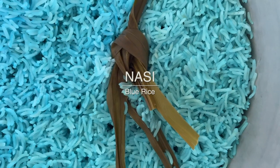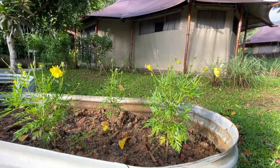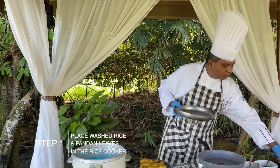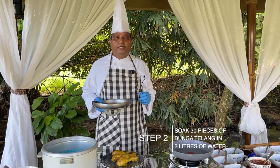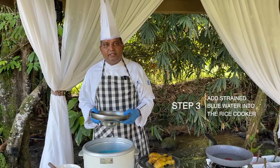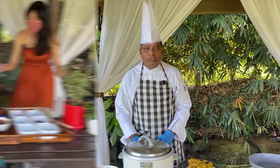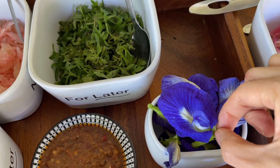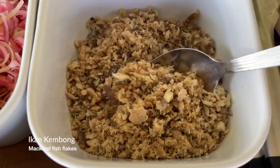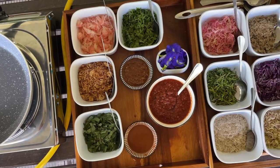First, we'll learn how to make blue rice for nasi ulam, especially made from butterfly blue peas. Our ingredients are planted in our farm. Wash the rice, place it in the pot, add daun pandan, soak bunga telang in two liters of water — 30 numbers of bunga telang — strain the water out, add the water into the rice, add a little bit of salt, and cook the rice. We have about nine types of herbs. This is kembong fish, minced and cooked dry — steam it, peel out, remove the bone, then sauté dry.